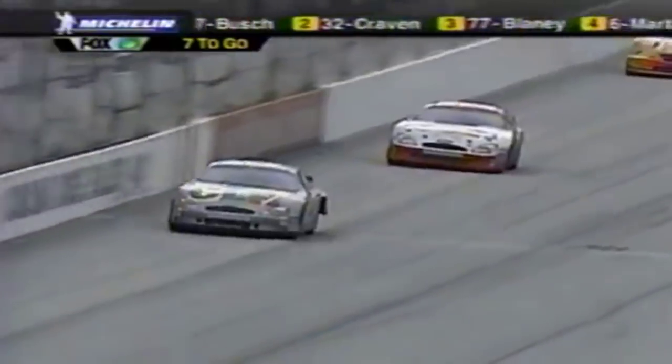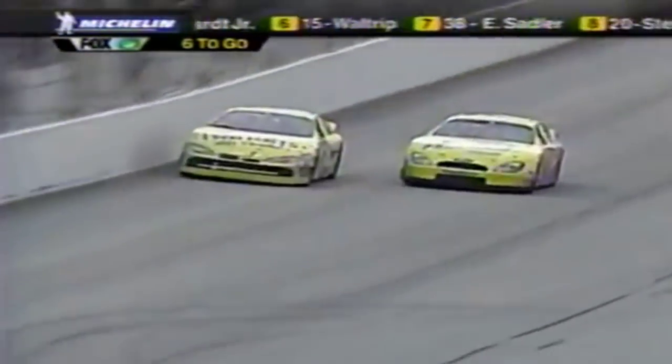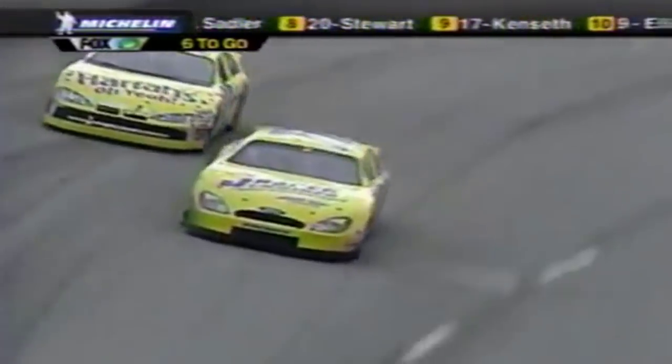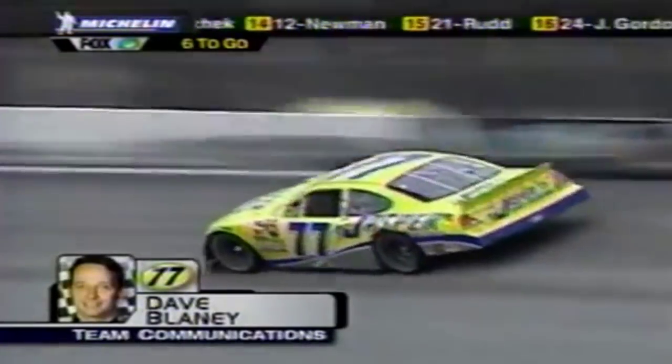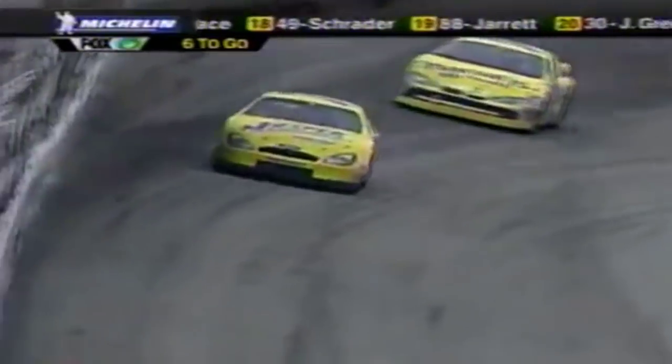Jeff Gordon dived into his pit. Let's get a quick report there. Well, they brought it down pit road, changed 4 tires. Jeff just came on the radio and said something else is wrong, guys. Something else is broke. So it looks like it's going to be a day for the DuPont Chevy. Jeff Gordon has already slid back about 15 positions as he has made that stop and gone back onto the racetrack. Tough break for him because he had a pretty good race car.